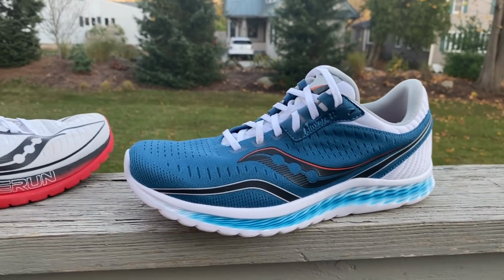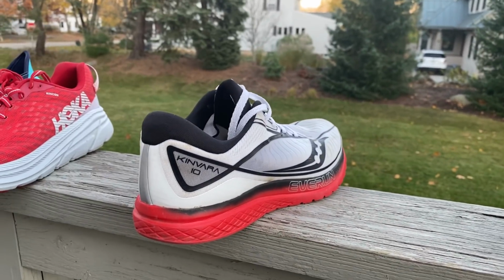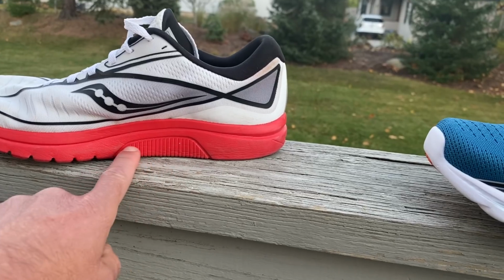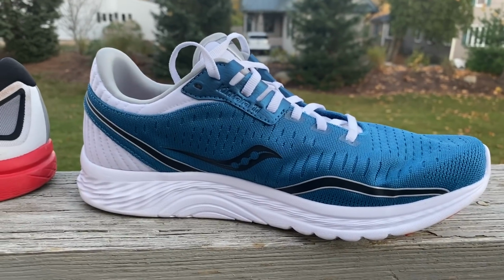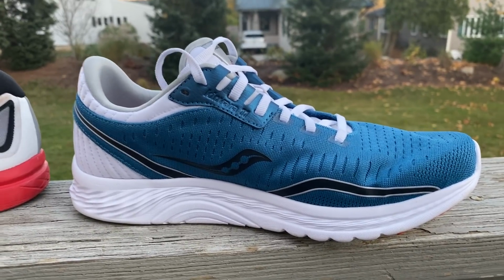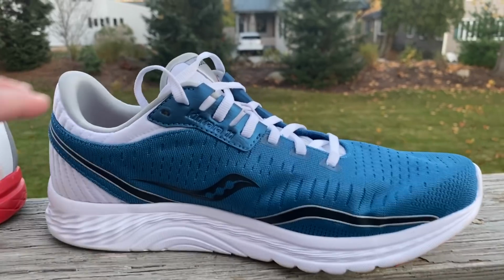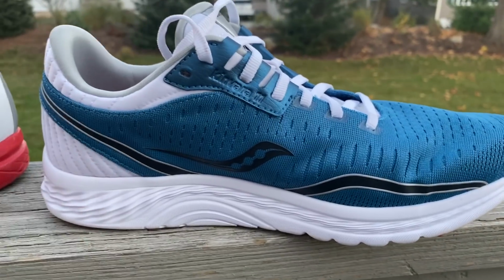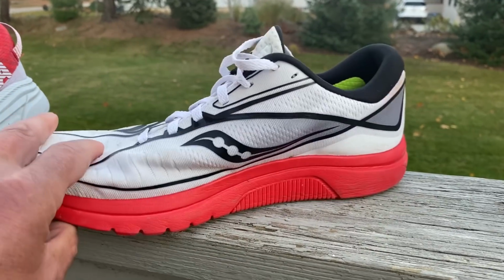So our Kinvara 11, definitely it's a somewhat softer, bouncier ride than the Kinvara 10. Also, I noticed over here we have a little bit of support. It's all the same firmness foam. We have something similar over here on the 11, but I noticed that the 11 ran much more neutral, if you will. There was less of a sense of this midfoot support. And as a result also, it transitioned quite a bit easier, I felt. It was quite a bit more flexible feeling, smoother, softer. On the other hand, the Kinvara 10 was a little bit snappier, if stiffer up front.